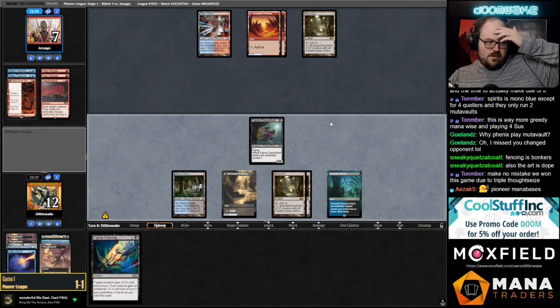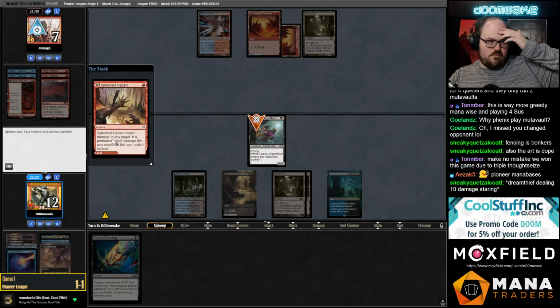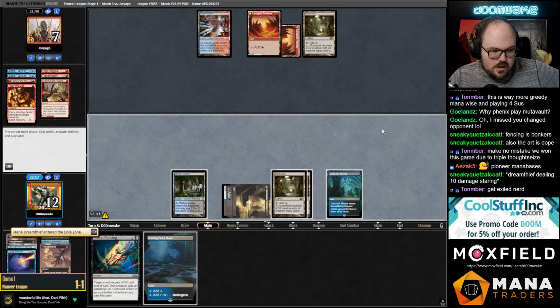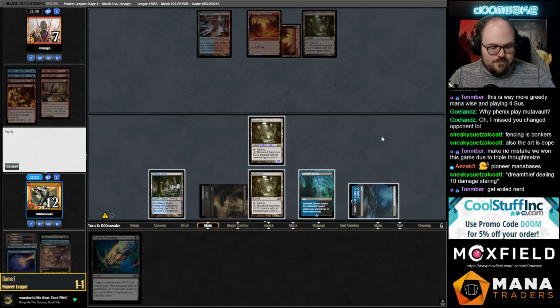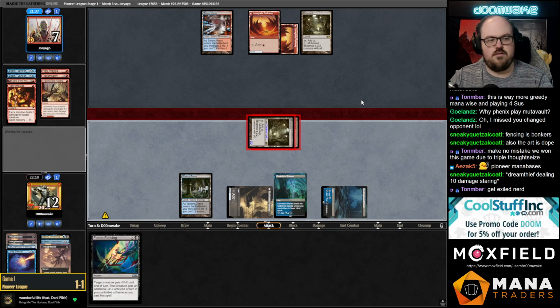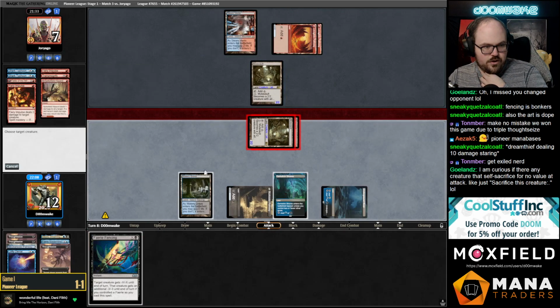Pioneer mana bases are certainly a thing. They are definitely a thing of all time. That's rude, because it gets exiled. I don't like that. Why did you do that? That's not nice. I don't like that. They kind of have to trade this turn, right? I think. Or at least try to offer a trade. Alright, no trade for you.